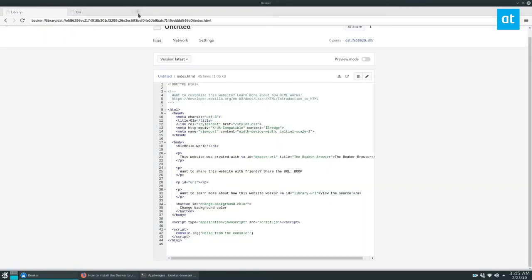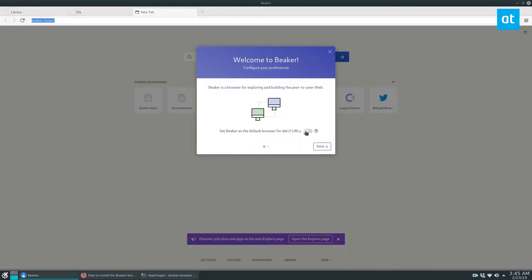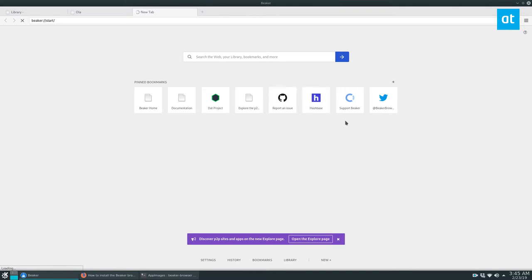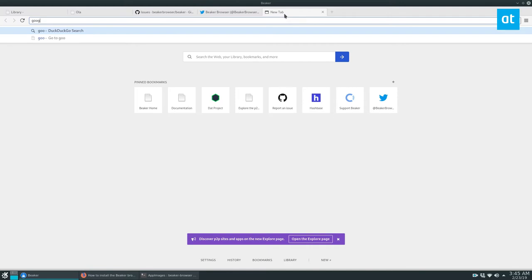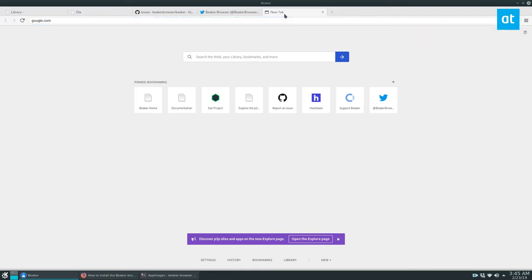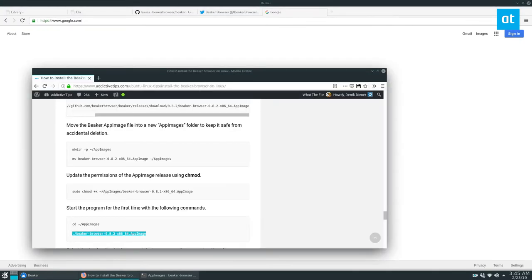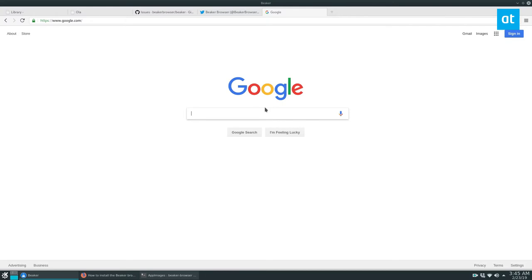You can also just browse the web, like if you want to just do whatever, it's fine. You can go to the project's GitHub, you can find their Twitter account, and you can use it for your day-to-day web browsing. So if you're interested in trying out a new web browser, something a little different than what you're used to, like Firefox or Chrome, I highly recommend it.